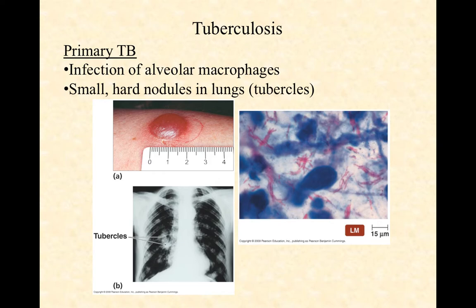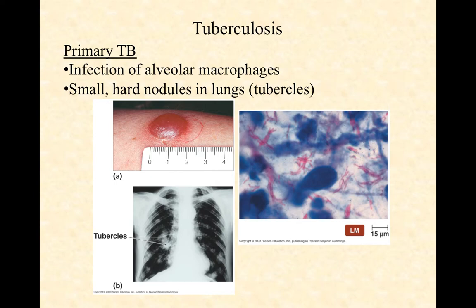which you can see this little red bump here, indicates that this individual has been exposed to TB at some point. Now, that doesn't necessarily mean they have the active disease, because as we'll see in a minute, TB can be latent, but they have been exposed at some point, or they lived in a country where tuberculosis vaccines were given, because the vaccine will make it look like you've had the disease as far as the test is concerned.